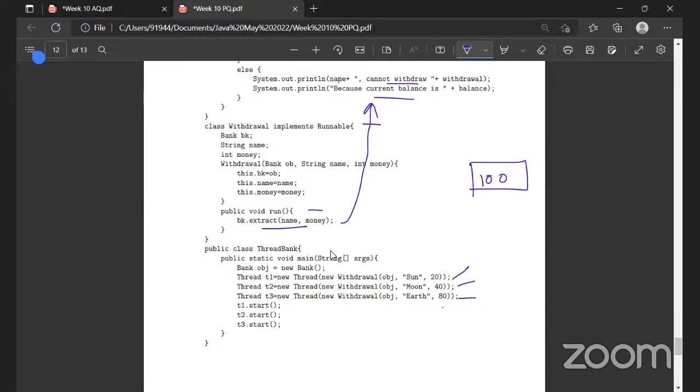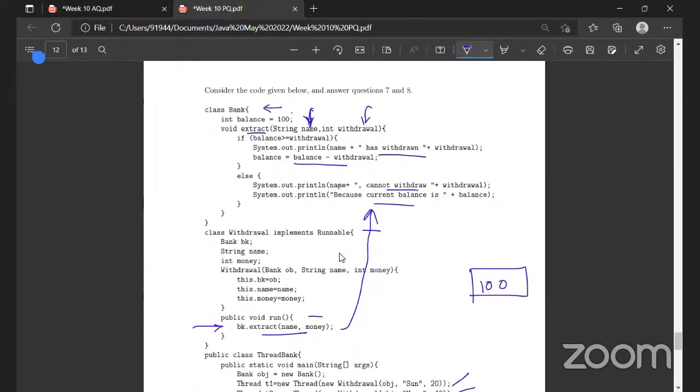And this is happening concurrently because they do not know that other customers are going to withdraw, right? So they will initiate the withdrawal respectively. And this extract is actually a concurrent process. So if you come and check here, we have started all the 3 threads this way.